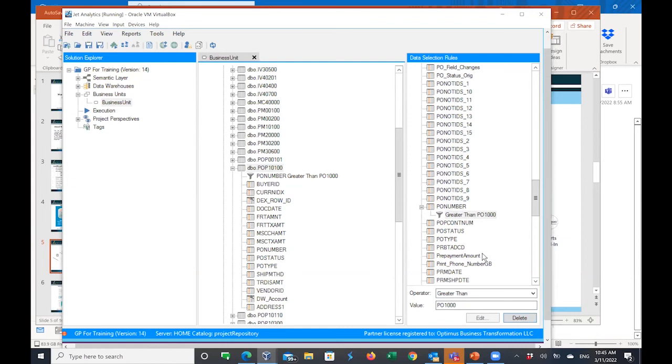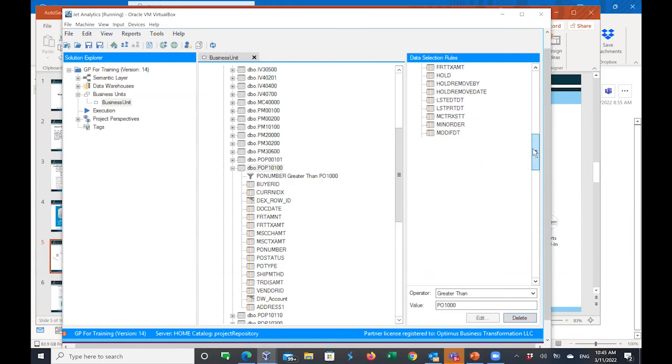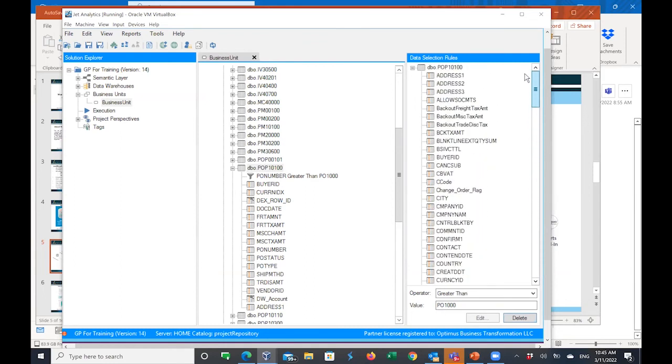Now look what happens when I click add. You'll notice two things now happen. In my data selection rule, it now gives you a filter icon. So I'm now saying that as I'm selecting from this table, which is the POP 10100, which has to do with purchase orders, my project, as I select my data, has a filter.